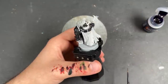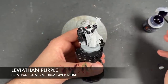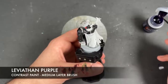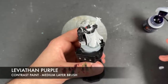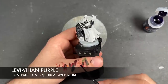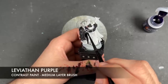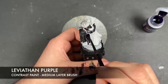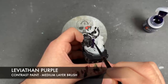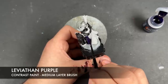So the color we're going to start with is Leviathan Purple, one of the new ones. It's the darkest purple that we have in the entire of the contrast range, and it's fantastic. It's a glorious purple color. And what we're going to do here over the top of Grey Seer, I don't think I've mentioned it, they've all been primed in Grey Seer. What we're going to do is load up our brush here with Leviathan Purple, and then we're just going to start applying this all over our cloak, being nice and methodical as we go. So we're just going to use these big broad brush strokes to get a nice smooth coat.